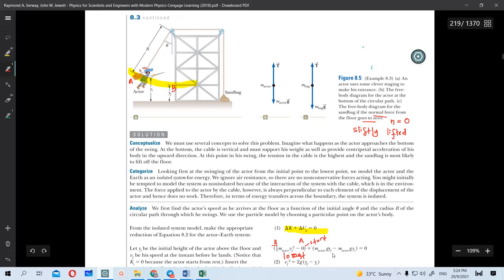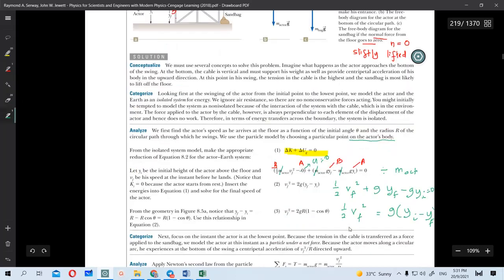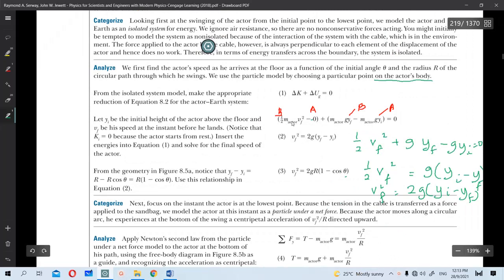And as we fit in the Y, the vertical height, it shows that the vertical height is Y final at position B. Notice the B. And Y initial at A. So this is at A. So we are trying to fit into the expression just now, and therefore our V final squared now becomes 2g times Y initial minus Y final. There's an issue here. Observe that V and R look a bit different, but you will find that this is the right version as you do your simplification. But nevertheless, let's look at how we are going to convert it into such.